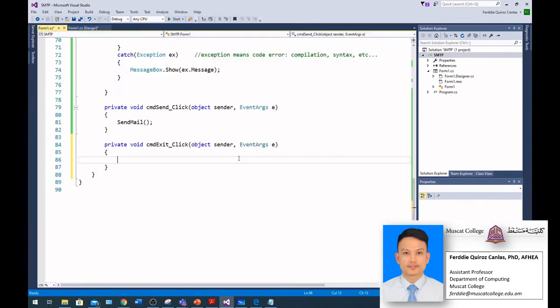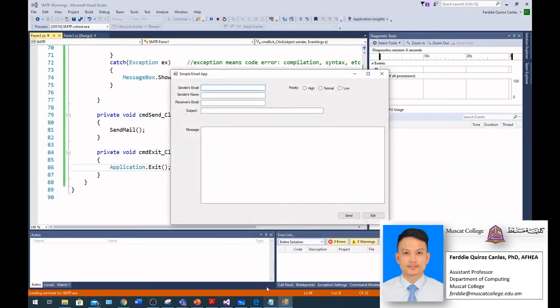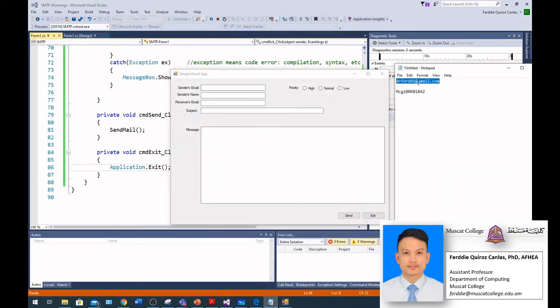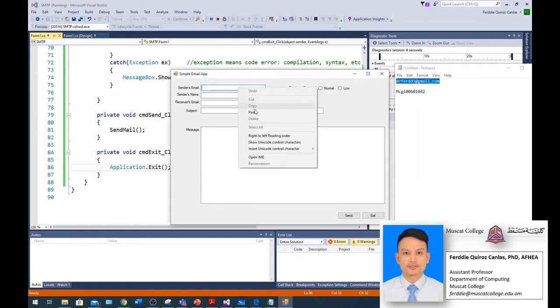And then here exit application dot close that exit. Okay, like this. So again, let me repeat. So this is the email, copy, paste, hi, send the name Dr. F. Receiver's email would be my email, ferdycanlas@gmail.com.